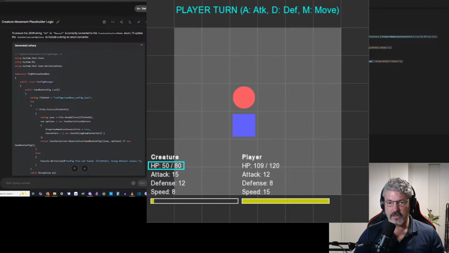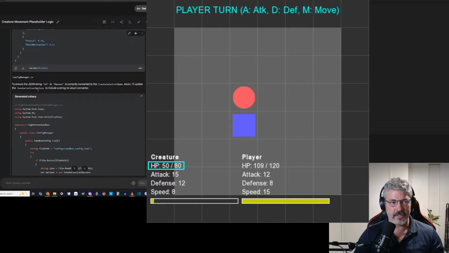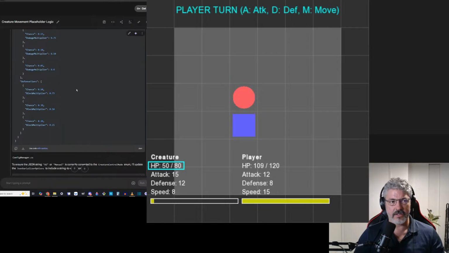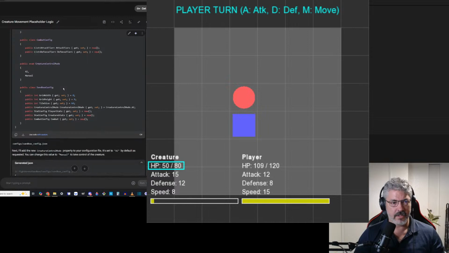So this sandbox config is the one I want. Yeah. And I knew that the code being that much shorter was strange. Oops, that was the JSON. That's okay. I'll just do the JSON version, and then I'll come up here to the CS version.